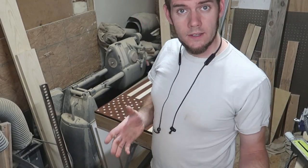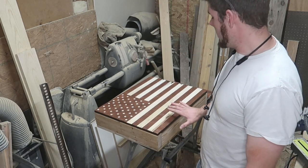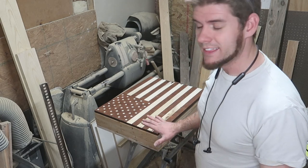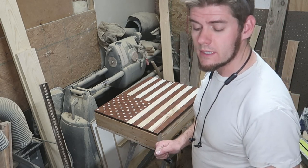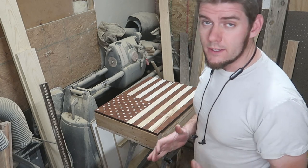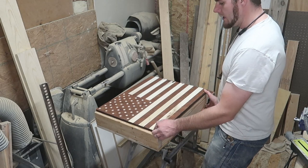So now, in this step of the process, my wife actually went through and made this awesome flag. I wasn't able to actually have enough time to do that, so she did that for me while I was at work. Thank you very much, hun, this looks amazing. So she was able to go through and do that.